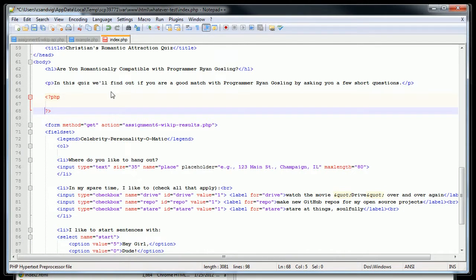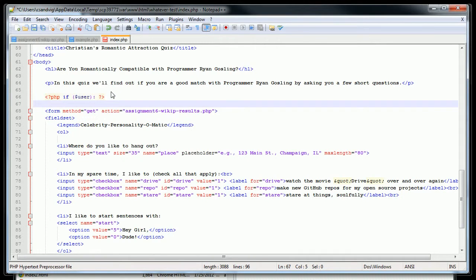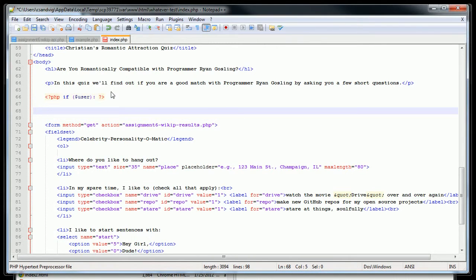Actually, I'm going to put an if statement in a small PHP block here. And this if user is basically telling PHP if the Facebook app has successfully logged into Facebook and is communicating with Facebook, then execute the code that comes after this.